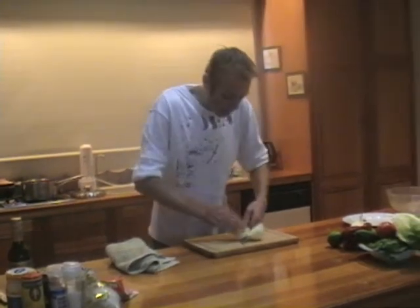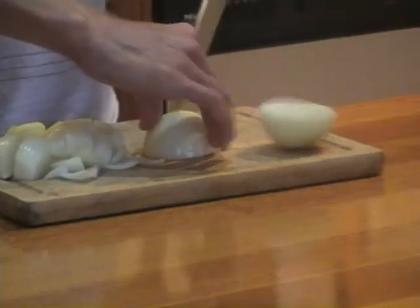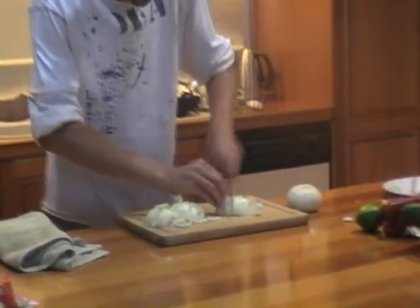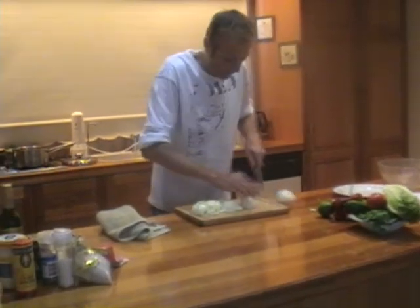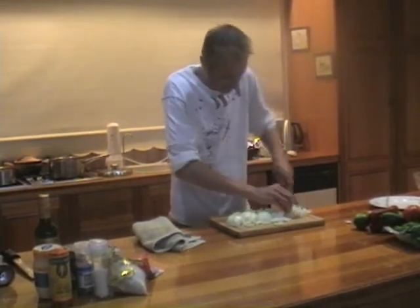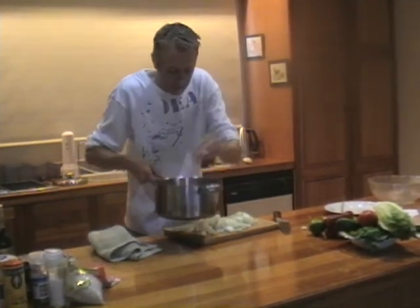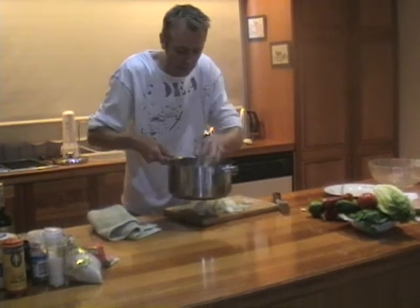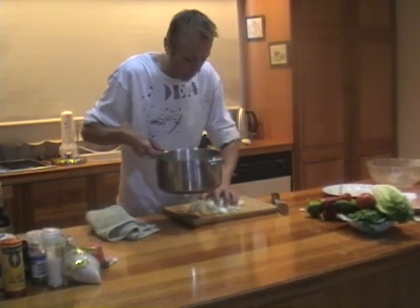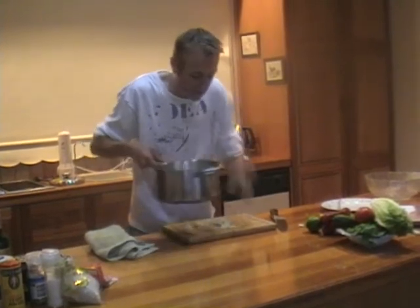I'm going to take two and a half large brown onions and just dice these up. I'm going to set this little half aside for our rice. Now we're going to get the onions into our pot with that garlic and chili, and cook them down until they get to what we call an opaque stage — where the onion becomes a little bit translucent in the pan and you can sort of see through it. When we get to that stage, we're going to start to add some spices.